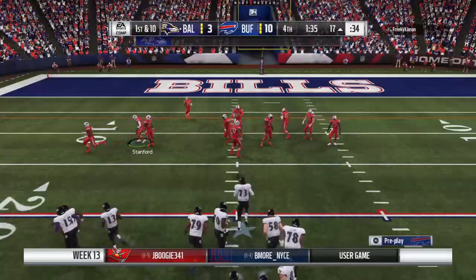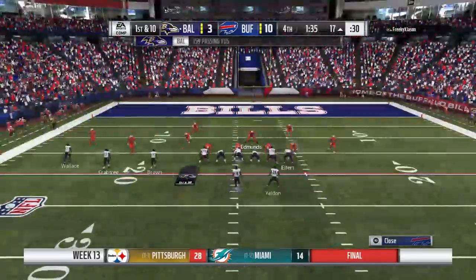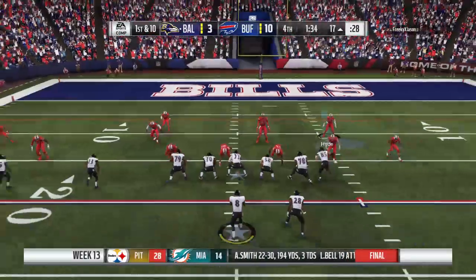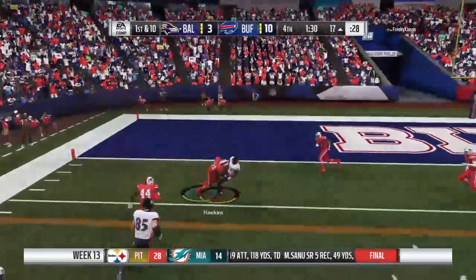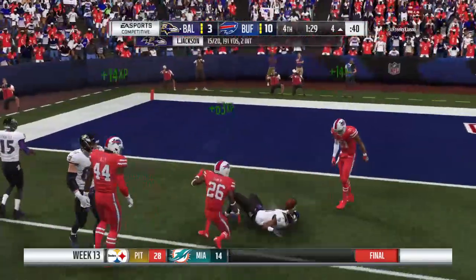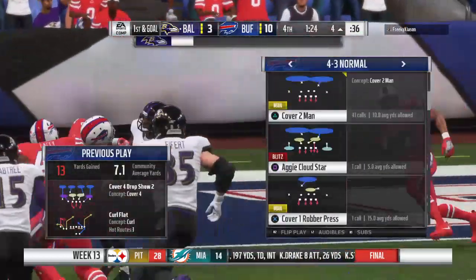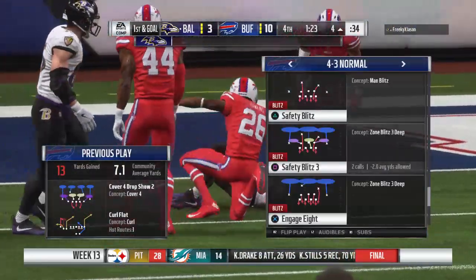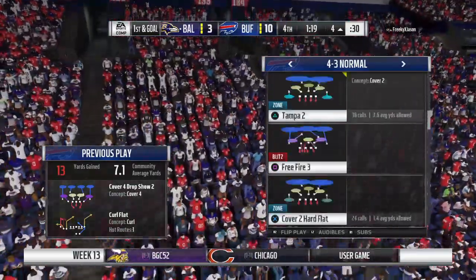And the young buck showing that ability, that agility to dance outside of the pocket, complete the deep ball. And don't think for a second that the coaching staff didn't have their heart rate accelerate a little bit there, right? Anytime you have those young quarterbacks and they get outside of the pocket, you're just hoping that they make good decisions because so many things can go wrong when you throw it downfield like that. He got away with it there and in a big way.